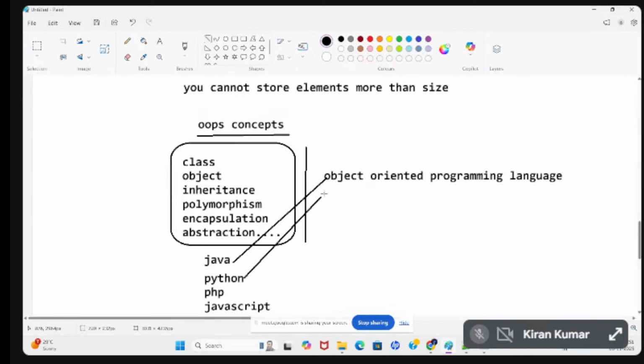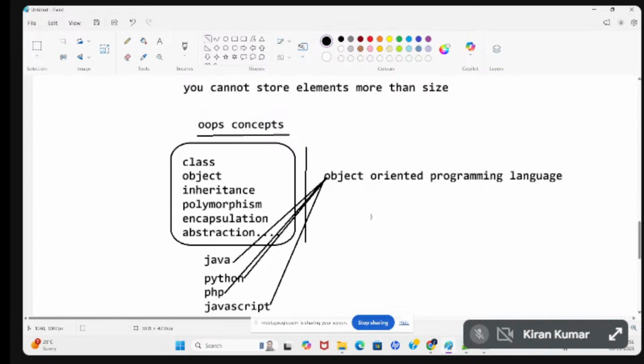So what is the meaning? If any language supports these concepts, that language becomes an object oriented programming language. Java is object oriented, Python is also object oriented, PHP is also, and JavaScript is also.